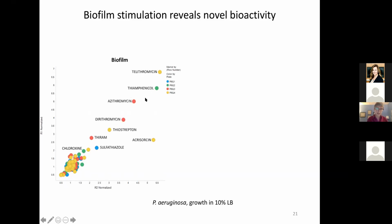And a lot of these are antibiotics because, of course, this FDA-approved drug library has antibiotics in it. So we looked at many of these molecules, and one of them really stood out to me, and that's the compound thiostrepton. It's a known antibiotic, but the organism that we screened with, Pseudomonas, is a gram-negative bacterium, and thiostrepton has a reputation for having absolutely no effect whatsoever on gram-negative bacteria. So that was intriguing to me. So why would Pseudomonas object to an antibiotic that doesn't have any effect on gram-negative bacteria?